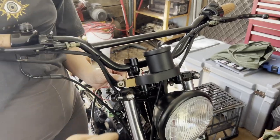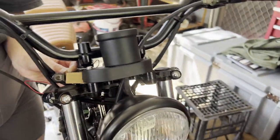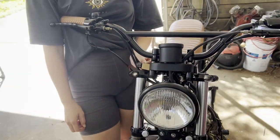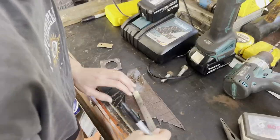So we're making up some little brackets for the front indicators. We've decided to add them onto this little bracket here that we made for the speedo. So unfortunately, we're gonna have to pull that off, sand it down and weld some more tabs onto it, but they're gonna sit there, they'll be super visible, and then our wires can easily run down the back into our loom.